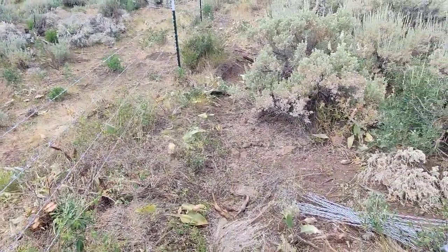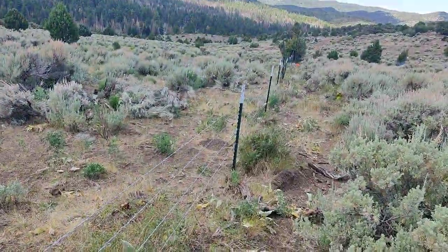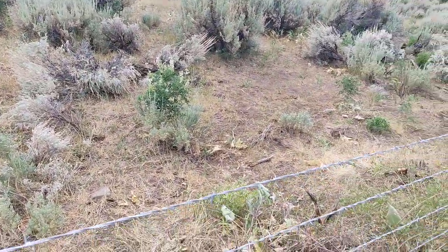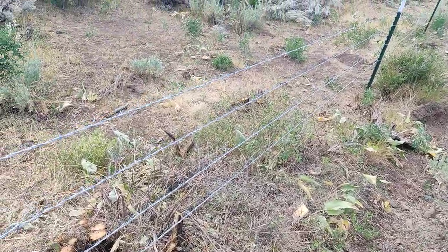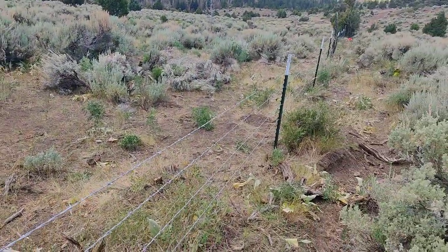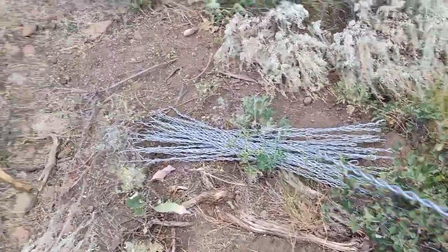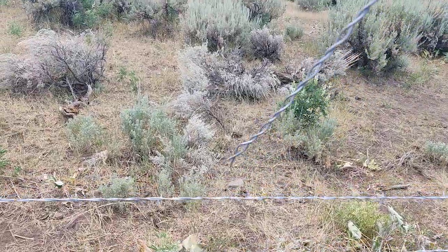What's up everyone, it's Chris here, building the forest fence up here on one of the national forests, putting stays on a barbed wire fence. A lot of people ask me, Chris, how do you put them on so fast with one hand? Because normally I'm carrying the bundle in my left hand and my right hand has the stay. So I'll show you a little trick here.